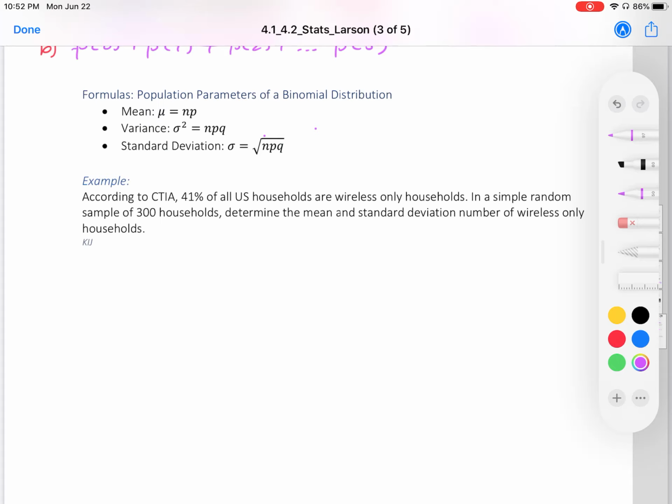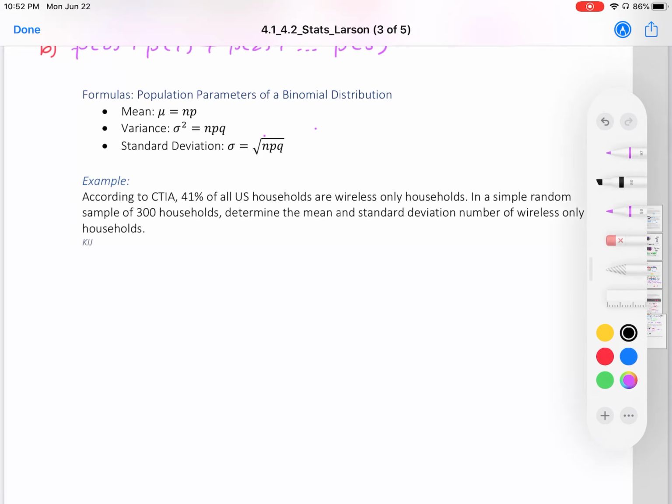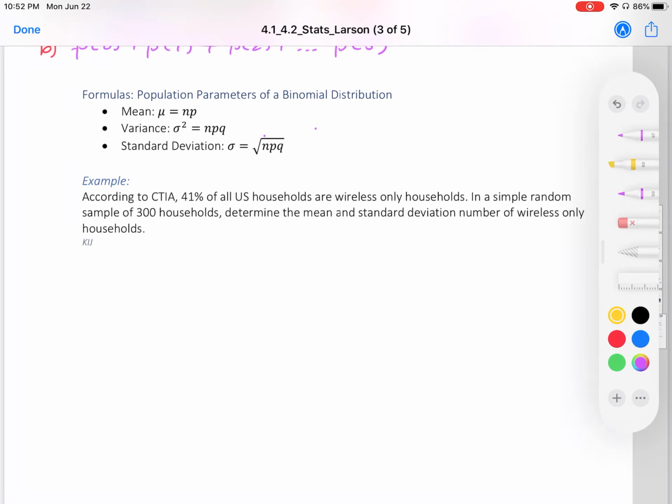All right, one more thing. Given a probability and a sample size, I can also give you the mean and the standard deviation. And these are the same formulas. Your mean, your average, is n times p, and your standard deviation is the square root of n times p times q. All right, you don't really need a calculator for these problems. I'm sorry, extra technology. Use your calculator. The calculator on your phone will do it.